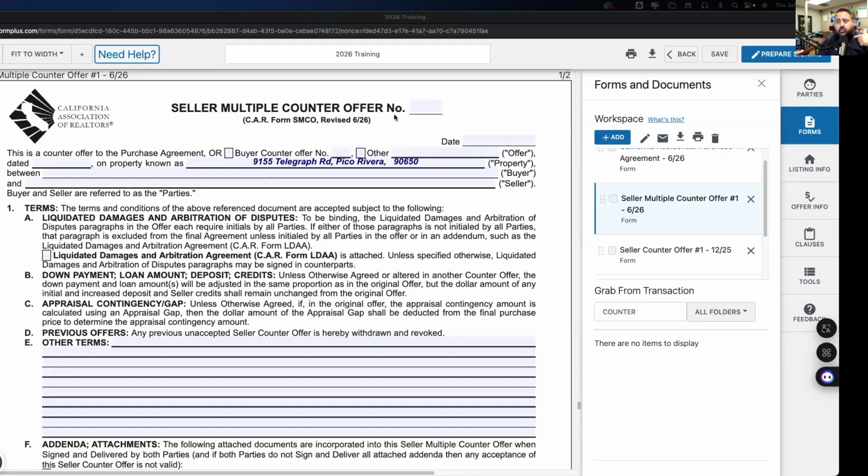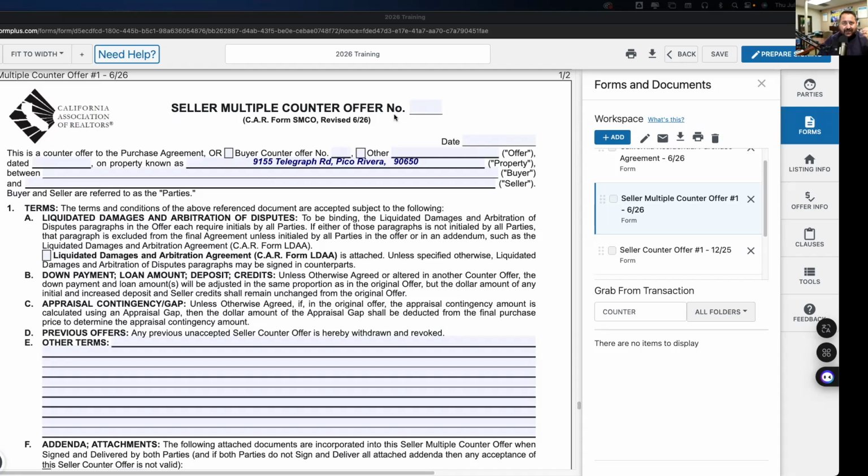So we just assume because there has been more than one multiple counter or more than one counter that number just is sequential, right? It goes from multiple counter number 1 to number 2 to number 3. Sometimes that is true. A lot of times it is not. So it's understanding the correct way to make sure things are numbered.